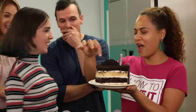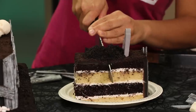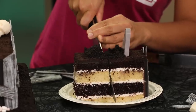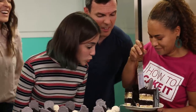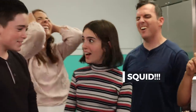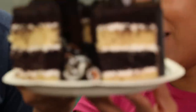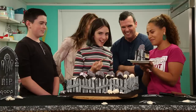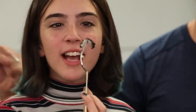That's a thick piece of cake. Oh! See, the grave is in this piece. Okay, it's... Oh, that's a little... Oh, it's weird. Squid. Squid! Oh, that's so gross! Ew! Oh, why is it orange? Gross. It's cooked and it's like marinated. Okay. All right, here we go. Squid cake. Oreo impressed. Wait, I like calamari though, so this might be fun.